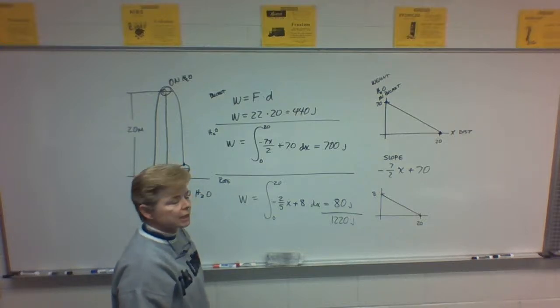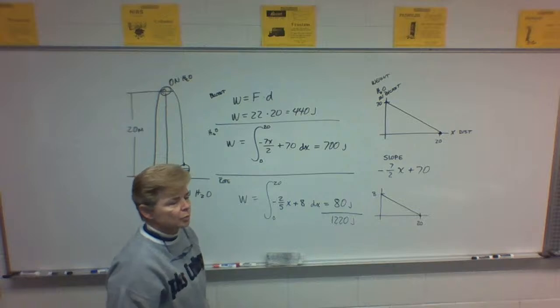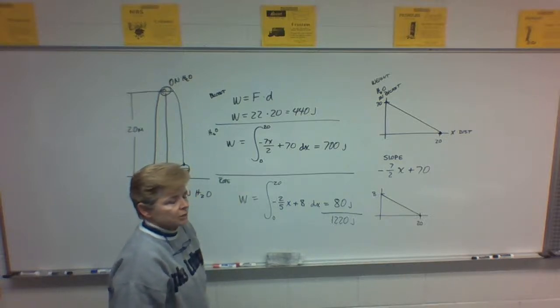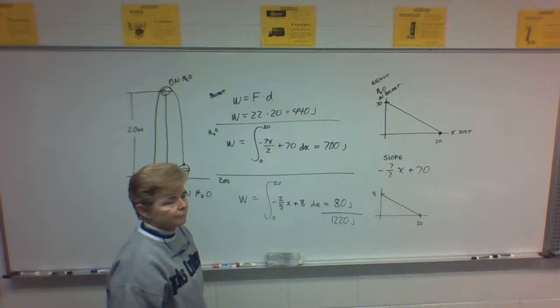Two of them had to be figured with an integral because two of the weights were changing as we pulled it up. One of them could be figured directly because the weight wasn't changing. The bucket weighs the same top to bottom. You see the difference?